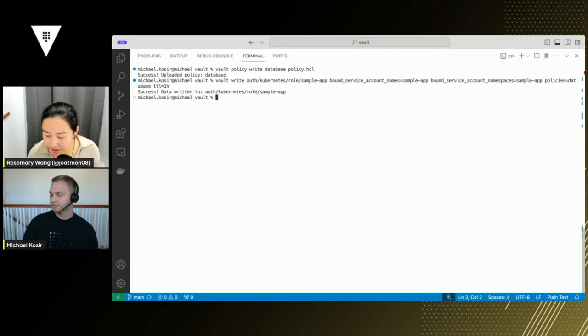Okay, and then there's a more specific question. I've installed Vault in Kubernetes using Helm. It's not able to connect to Consul. I don't think we're going to be able to answer this in the scope of this stream. But if you're using Consul as a backend for Vault, I may or may not advise you to do that, especially because we have the built-in integrated storage. So I recommend checking out Raft first to just eliminate some of these dependencies.